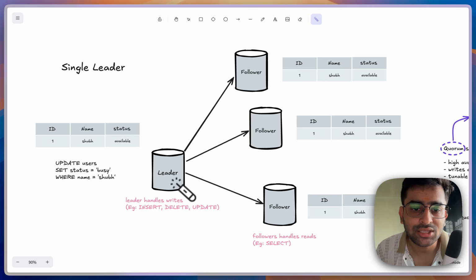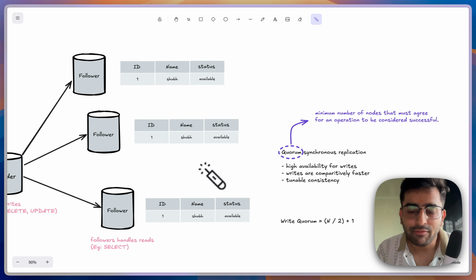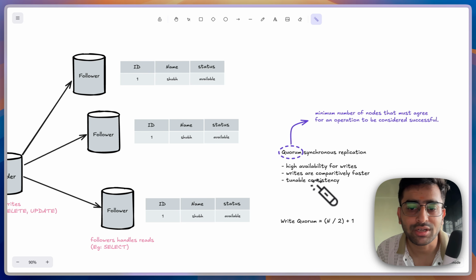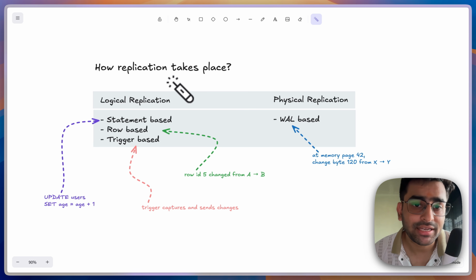Once the leader gets the acknowledgement from any 2 followers, it will return the success response to the client. So this is an optimization over strictly synchronous replication. The advantage is that the writes are faster compared to strictly synchronous replication, and comparatively highly available. Now the question is, how does the replication take place?